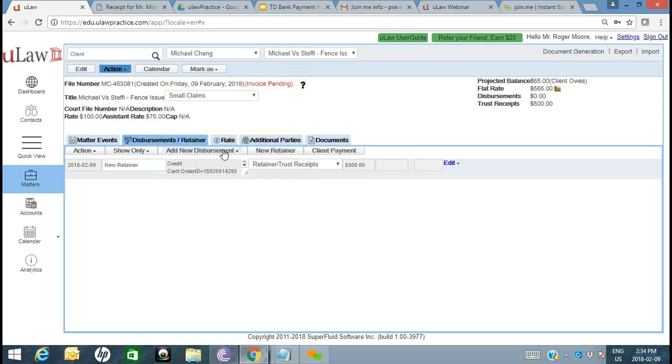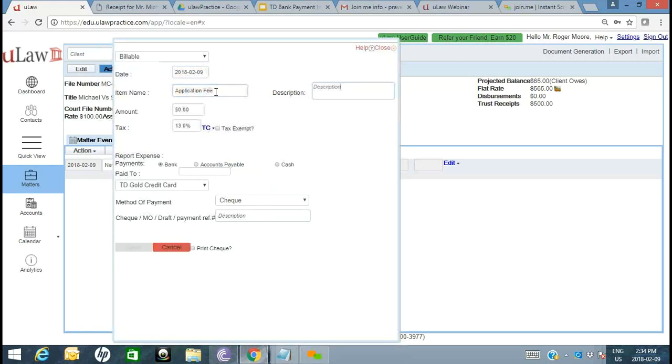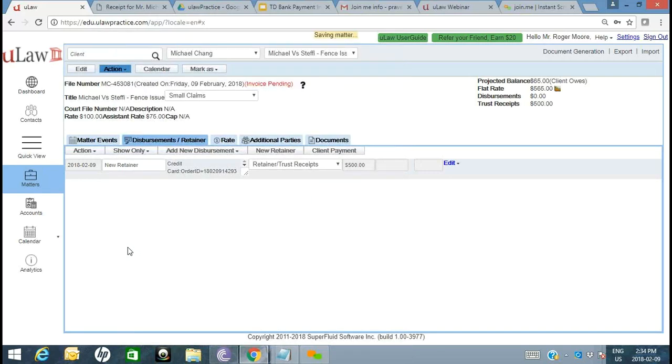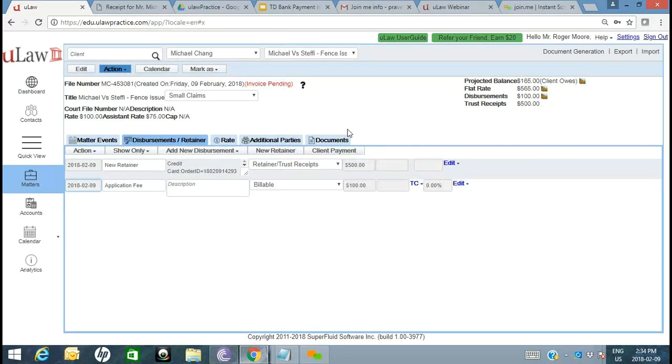And maybe you add a few disbursements. I'll just say paid from app general, and I'll say application fee. We just call it $100, tax exempted. I'll say Ministry of Finance, paid out of my general. It's my check number. Okay. So now you have a docket for about $500 plus tax, and then you have a $100 disbursement, and hence the client now owes us, or owes you, the legal professional, $165 over and above the trust.